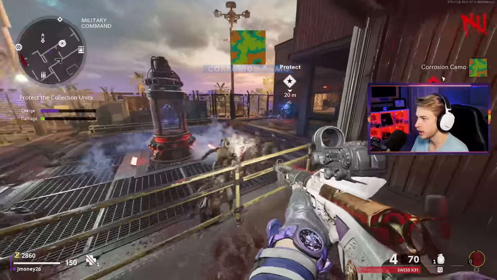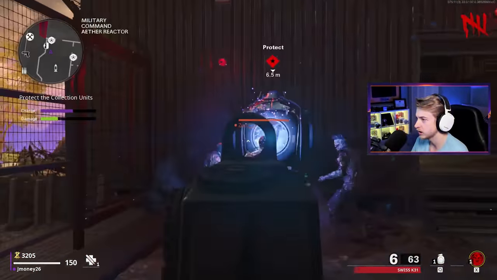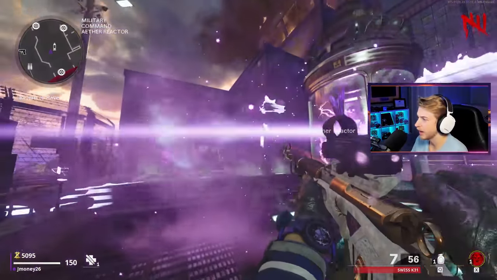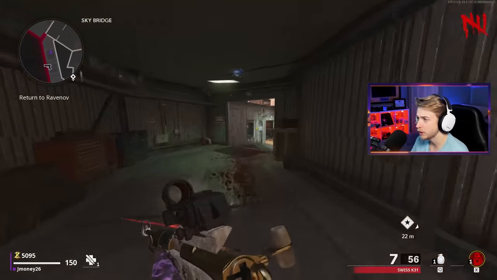Oh, the Corrosion camo. As I make a sweet escape, it's looking like this only crits into 2 zombies, just like the ZRG, which is extremely unfortunate. This thing is so much faster than the ZRG. All right, and that is the reactor. Let's check our crits really quick. 65 out of 66. Not bad at all. Almost went completely perfect getting power on.